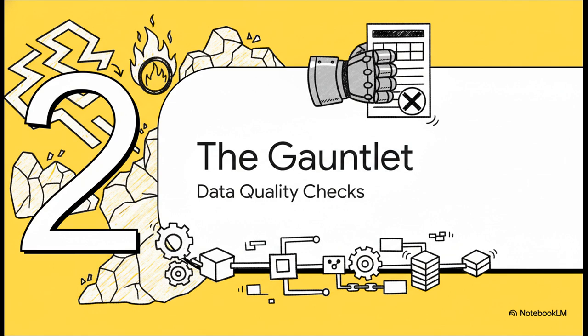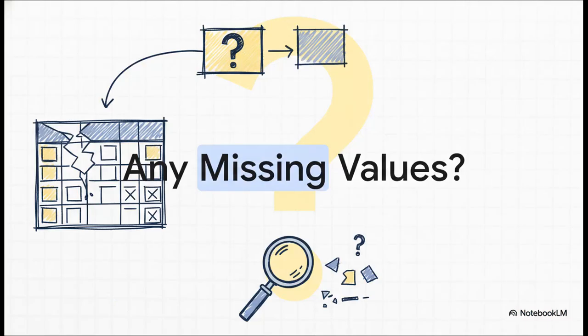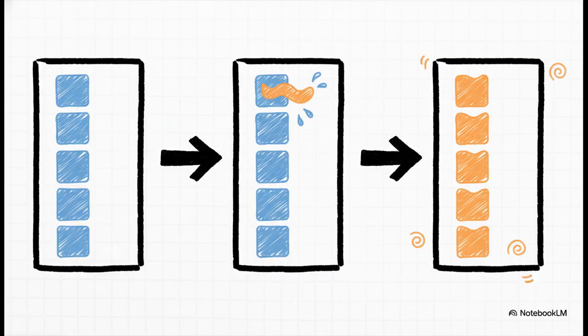It's time to put our data through the gauntlet and make sure it's solid enough to build our analysis on. First up in the gauntlet is the single most common data quality problem you will ever see: missing values. We got a hint from df.info, sure, but now we need to dig in and really understand what we're dealing with. Now, here's a crucial detail about how Pandas works.